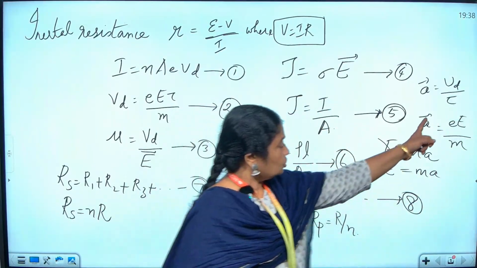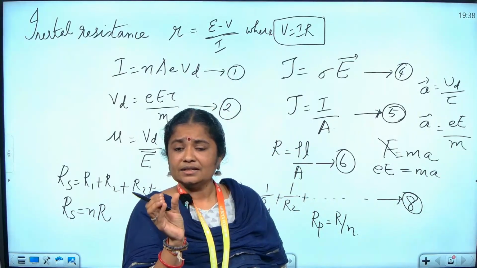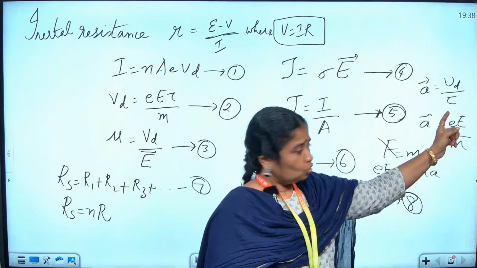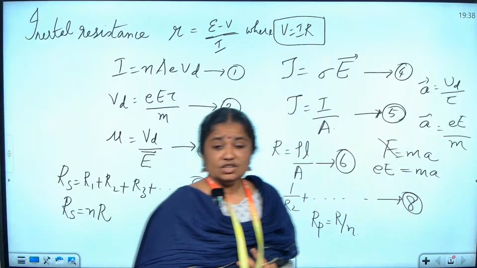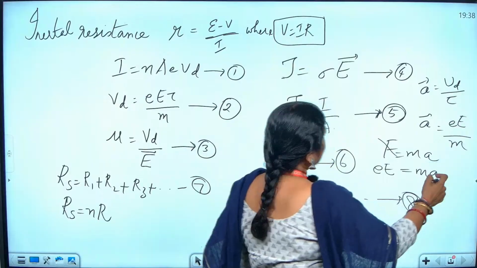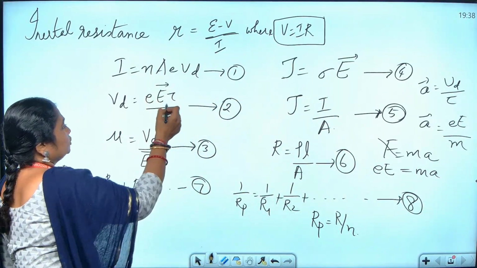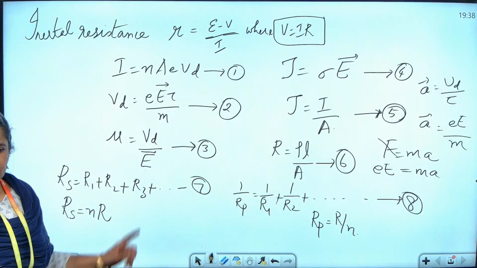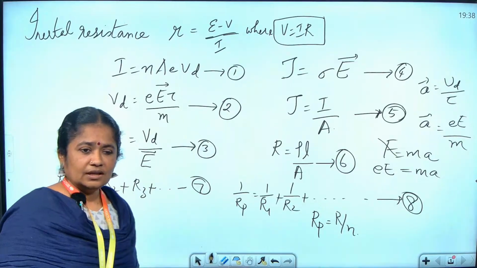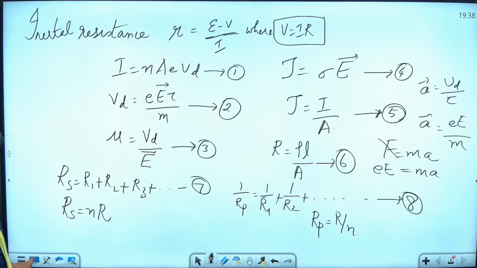Now this tau is the mean free time. The time gap between two successive collisions is tau. So acceleration is equal to vd by tau. So vd is equal to a into tau, acceleration into time. So acceleration is eE by m, and that is how you get vd = eEτ/m. For the second batch, if they have not taken current electricity, you will learn these are the formulas that you require to work out the numericals today. So shall we move on to the first question?